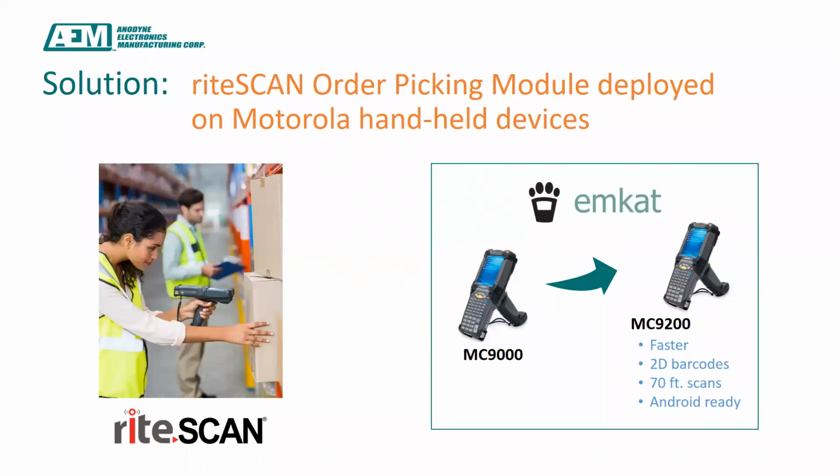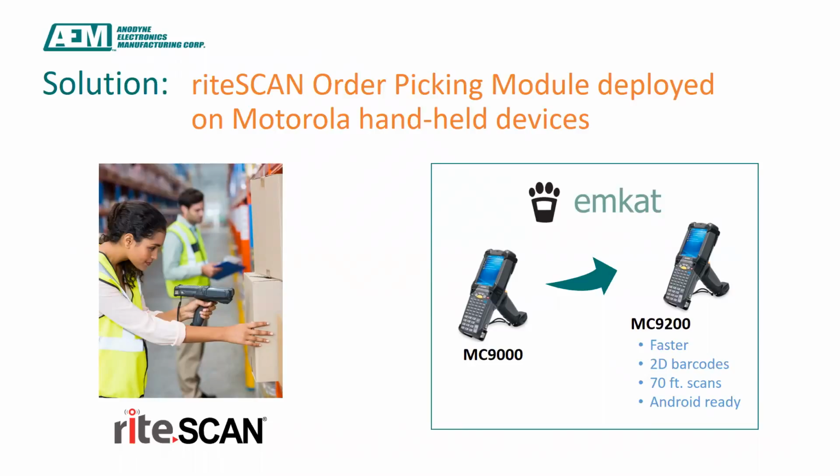So when they talked about being competitive in today's market, AEM knew that it was time to find an automated barcoding solution for their warehouse that was going to help them solve their problem. They conducted a simple internet search for automated barcode solutions that work with SYSPRO, and that's what led them to riteSCAN. AEM reviewed riteSCAN's functionality. They watched a number of riteSCAN training videos from our support portal to see if the product would be a good fit for them. After that, AEM sought advice from their SYSPRO reps, who also recommended they implement riteSCAN and purchase the hardware devices directly from our partner MCAT.